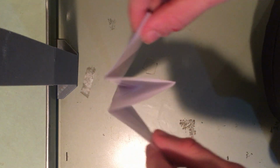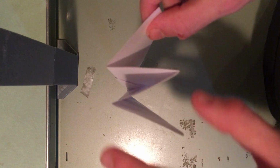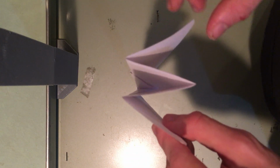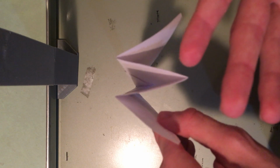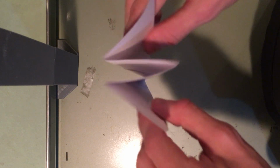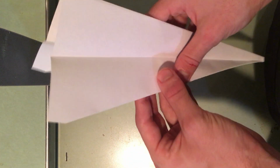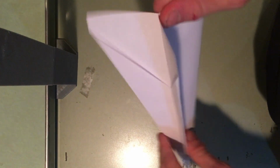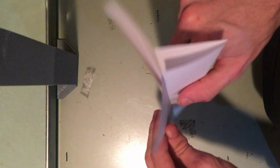And the aircraft's going to roll back and forth as you throw it anyway. So what we do to avoid this sort of, I hesitate to say unstable scenario, but I think it is an unstable scenario. It's a scenario where the aircraft hurts itself. We're going to do this. We're going to sort of uncrease the wings just a smidge. Make it so that they puff up a little bit.